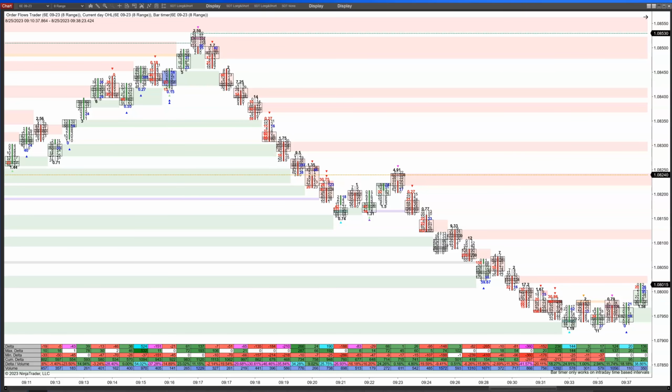And again, when it comes down to choosing your chart style, it is really a personal preference. I mean, I could make recommendations on what I think is a good chart to trade in terms of time-based or volume-based or tick-based or range-based. And at the end of the day, you're the one that's got to trade it. You're the one that's got to pull the trigger on the trade. You're the one that has to manage the risk.